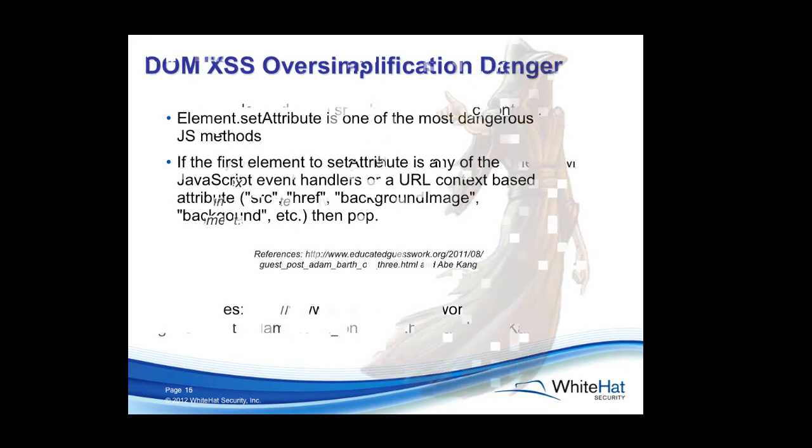That element.setAttribute concerns me a lot. Element.setAttribute is one of the most dangerous JavaScript methods that there is. You could have a real simple attribute like onclick or onblur, and these are all JavaScript code execution contexts. So if we put untrusted data into an attribute, and that's an onclick or onblur attribute, it will easily pop. We also have to do special defenses when dealing with the src attribute or an href attribute. These are URL contexts and mandate a whole different kind of defense. So we've got to be careful when we oversimplify how to stop cross-site scripting.